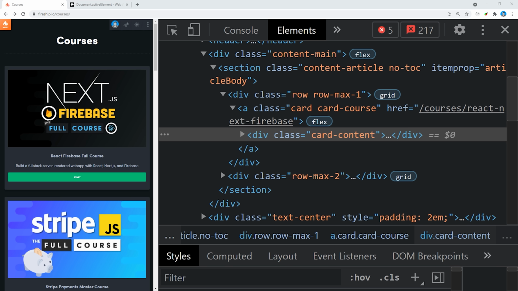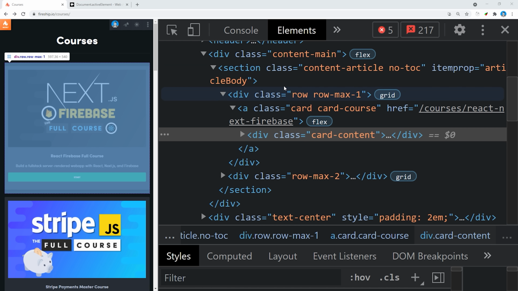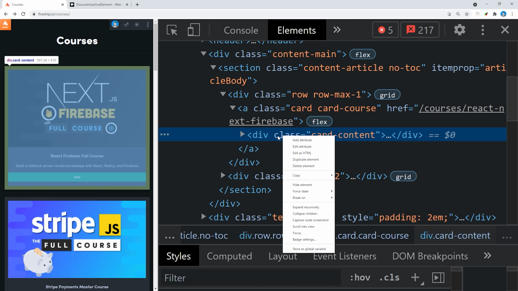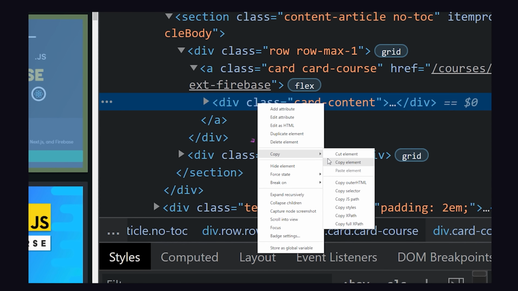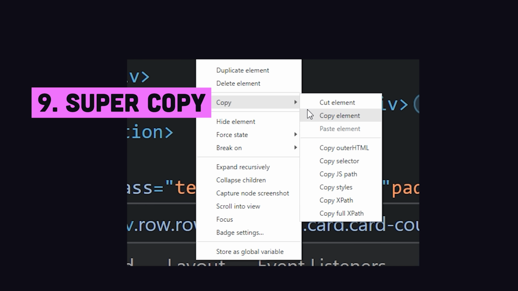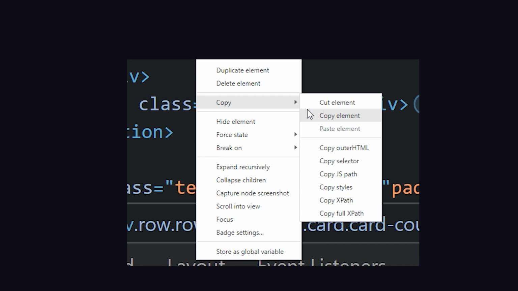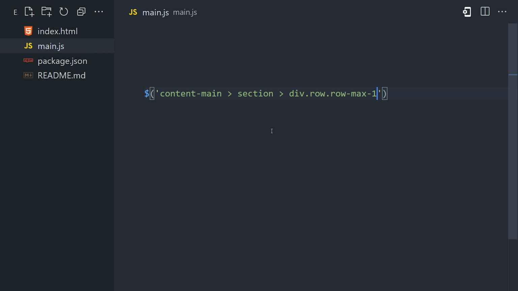JavaScript is one thing, but more often than not, I'm using the browser dev tools to debug my HTML and CSS. If I'm illegally scraping a website, I might want to go to their HTML and copy an element into my own project. I could just copy the element with Ctrl-C, or I can right-click and get a variety of different copy options. An especially useful one is Copy Selector, because I can then use it to target an element in my CSS or JavaScript.